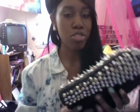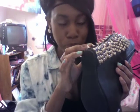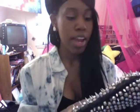What really makes the shoe pop are its spikes. On the inside, the part that faces your leg, it has more flat studs, and then on the outer part in the back it has more of the pokey spikes, and these are sharp. I won't lie, when you touch them, they are sharp, so you definitely want to be careful with the shoe, and you definitely want to be mindful about who you wear the shoe around. Would not recommend wearing this around small children. Not that you would want to wear them around small children, I'm just saying.